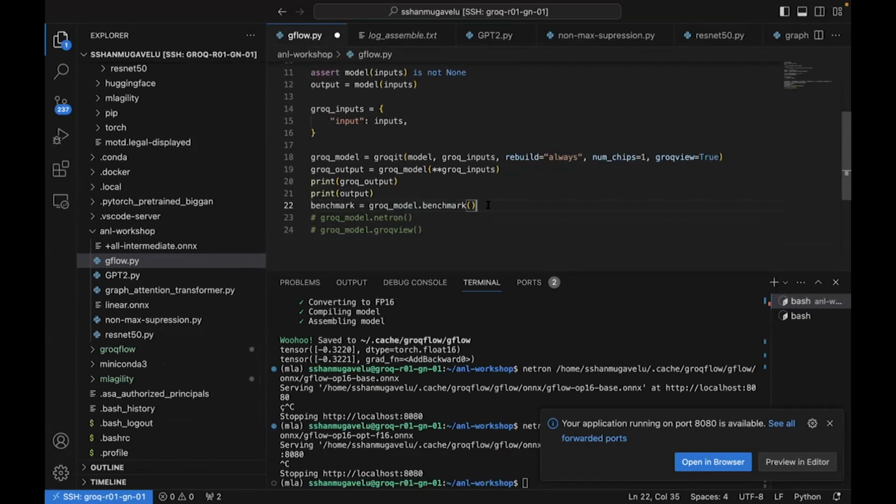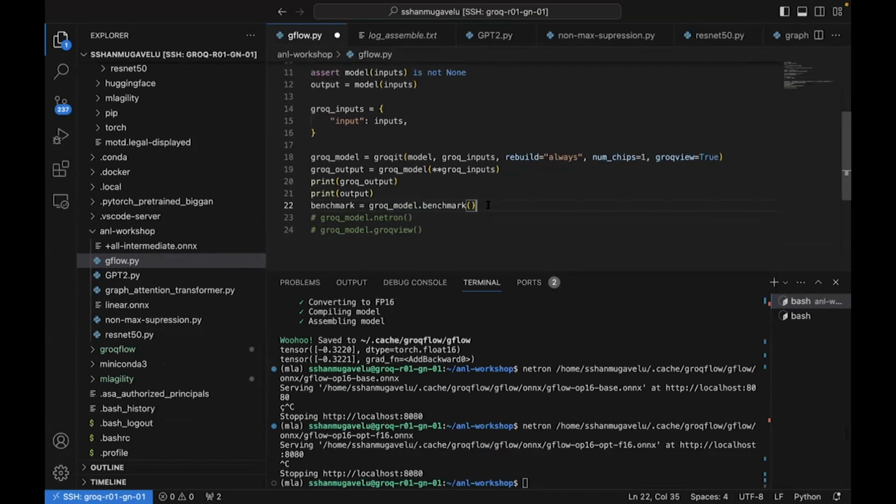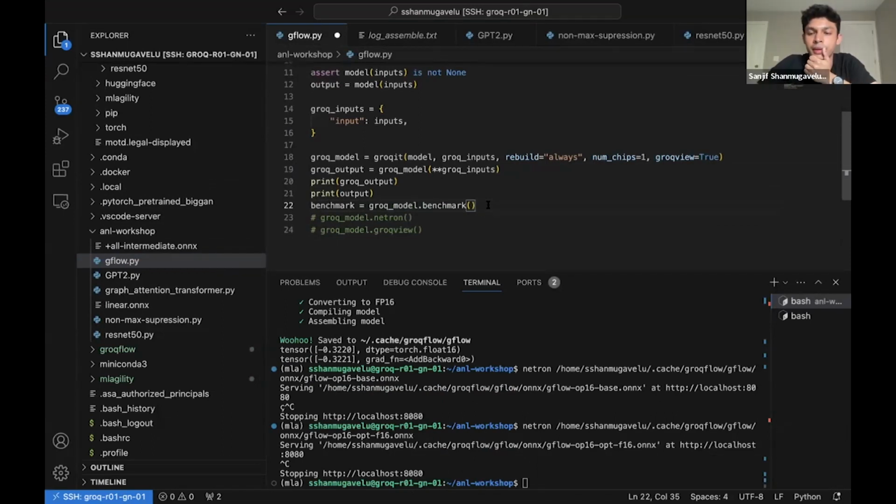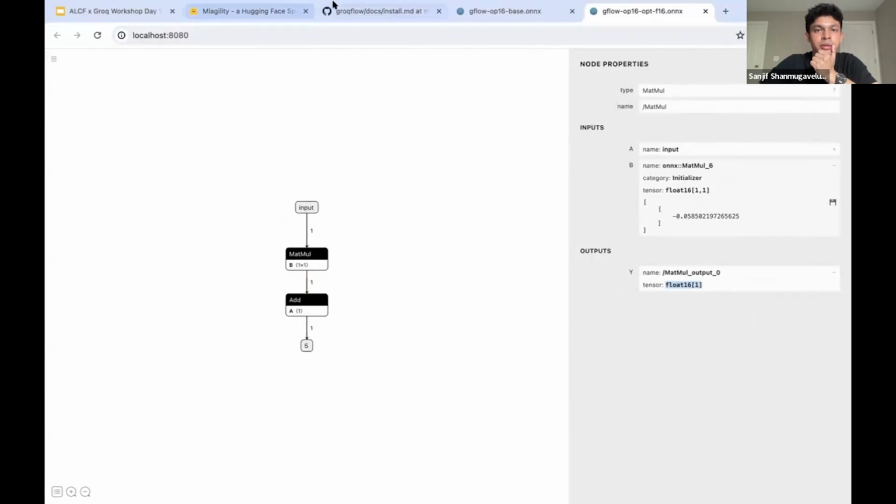Sanjeev, is there a way to change the location of the cached file, or is it all in the default one? So that's the default. I think there's a flag. I'm not sure if it's in the documentation or public right now, but that's a good question.